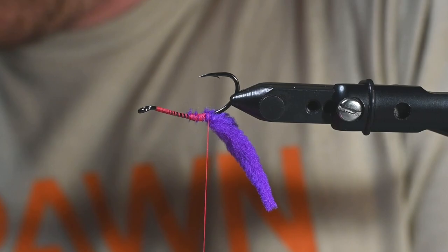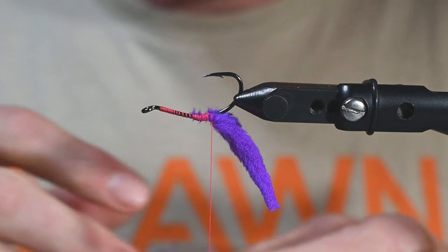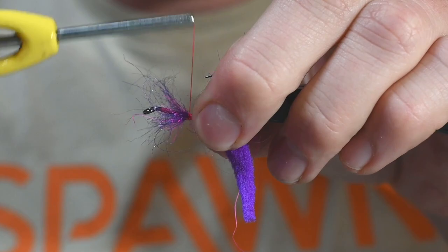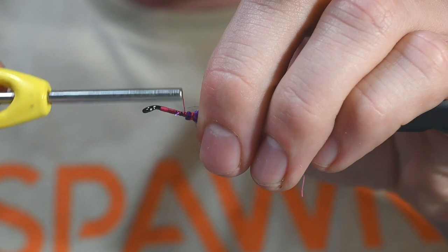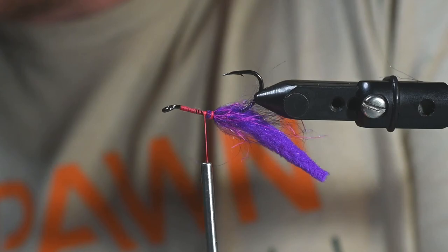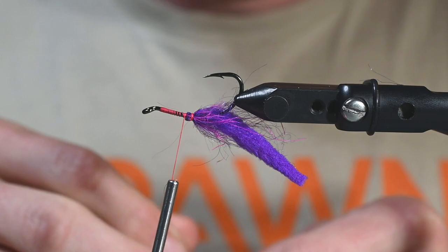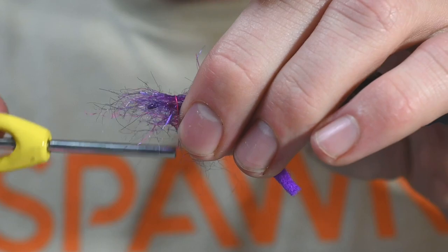I've caught enough of them to know that by the time they roll around here in the rivers, this is going to be phenomenal for them. If you think of Washington fisheries, when you're cycling your tying sessions, I would start tying for these Coho right now — get that Coho box ready. Your chum fry season's long behind us. You have your Coho going on, some shrimp-like flies for rockfish, your bass flies and carp flies should already be tied. Now is the time to think about it — Coho's a good one right now.